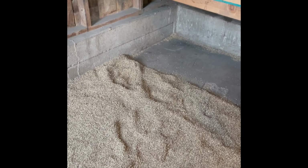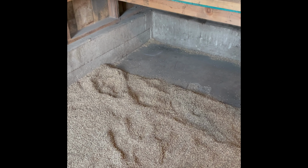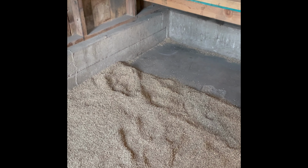And most of the poop goes on the poop board when they're sleeping at night. That's where the majority of it goes. So I'm gonna get another bag or 2, maybe today or tomorrow, and make this bedding a little bit thicker and cover that just like a thin layer, because they don't really poop under there. And if I put it under there, that corner right there is where I've got one that will actually sleep down there, and she gets poop everywhere. But if there's none in there, then hopefully she won't try and sleep in there. We shall see.